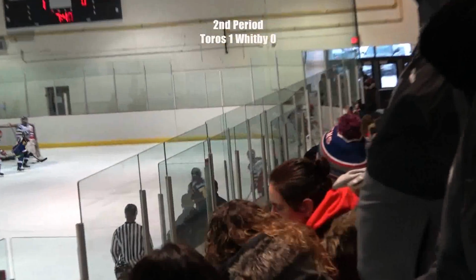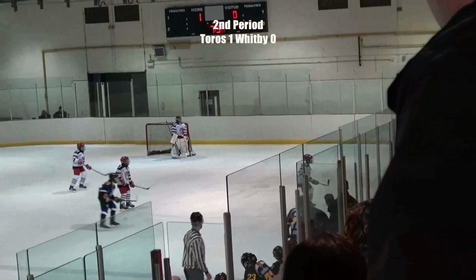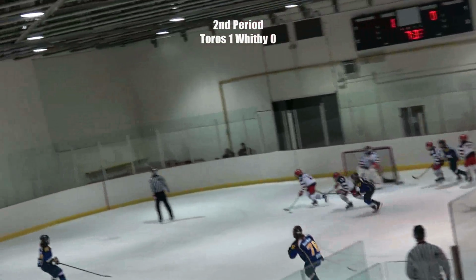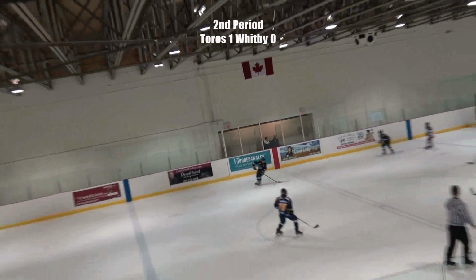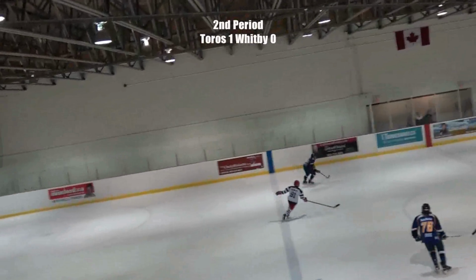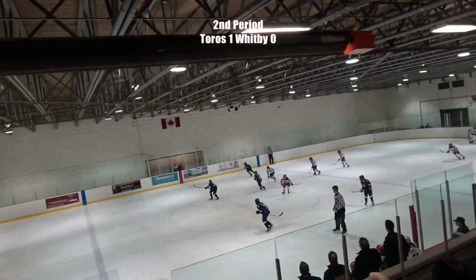Trying to tip it to the other side. Trying to win that battle in the corner. Whitby come away with it with a shot, going nowhere. And the Toros get rid of it down the ice at center. McCaggerty to the other side for Ross. Ross and McCaggerty playing catch with the puck. Now they find a different player, turned aside.